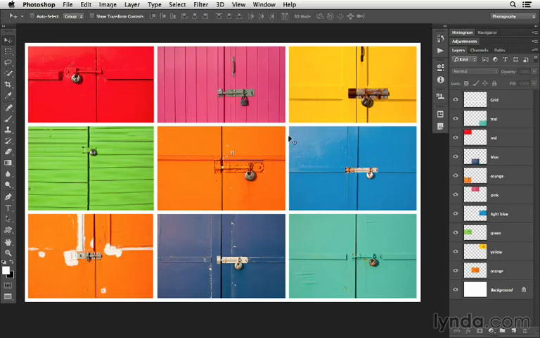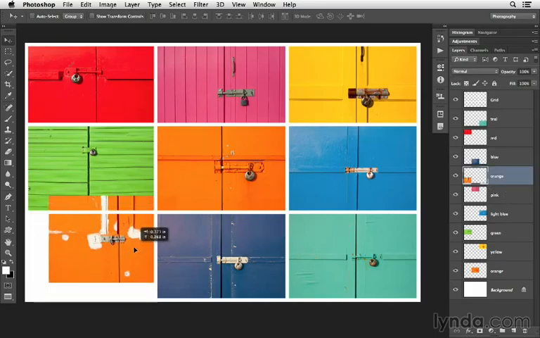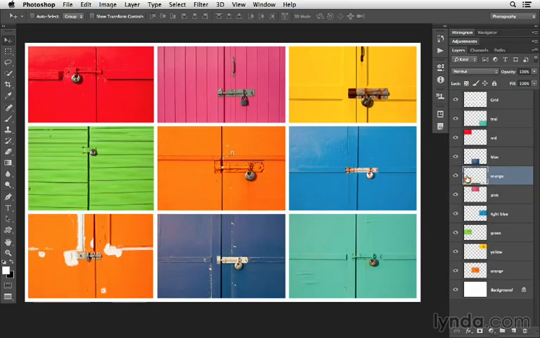So here, let's say that we want to move the orange layer to another position. Well, I could, of course, go to the Layers panel. I could look for the layer which is named orange. I could try to find that layer and then click and move it. In this case, I selected the wrong orange layer. Well, that often happens when we have a document with a lot of layers. So here I'll press Command-Z on a Mac or Control-Z on Windows in order to undo that. And a lot of times when we have a lot of layers, frankly, we aren't naming our layers very well, so it's really hard to find those layers.